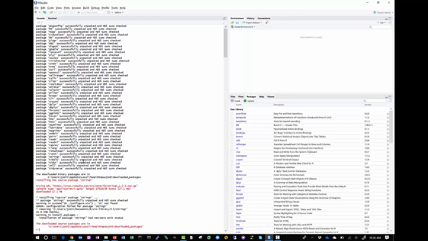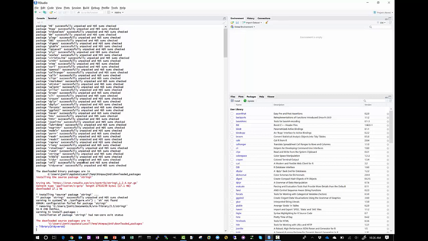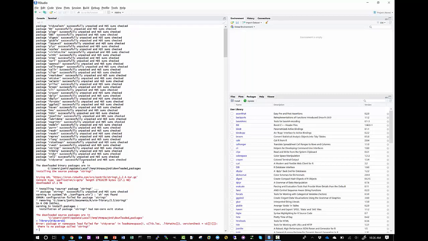And so we're here, and now let's check this out and make sure everything got installed. So I'm just going to do library tidyverse. There's my tidyverse right there, and just hit enter. And now it's loading. It says, there we go. Error, package failed. Ooh, let's see what happened. Oh, it didn't do stringi, so we're going to have to do that.